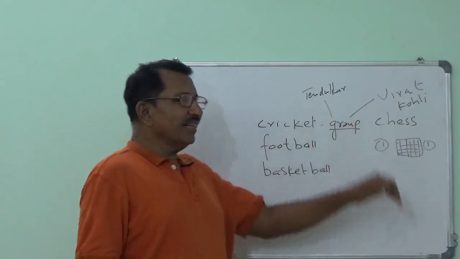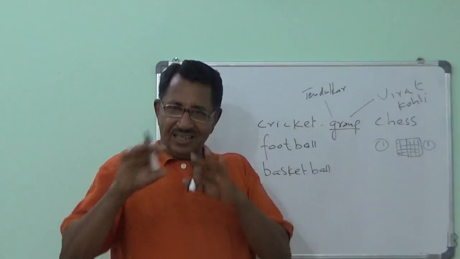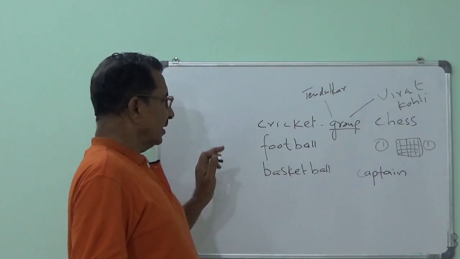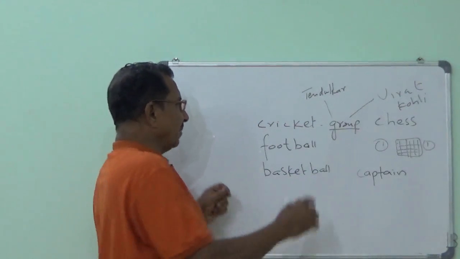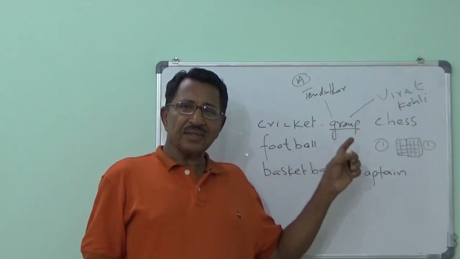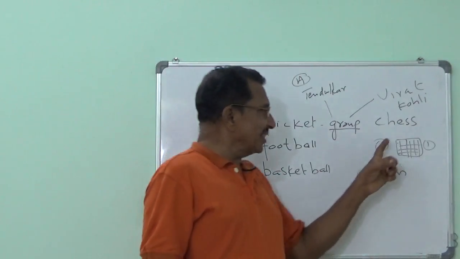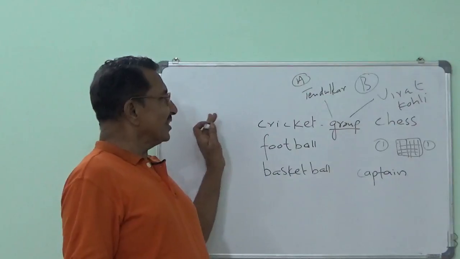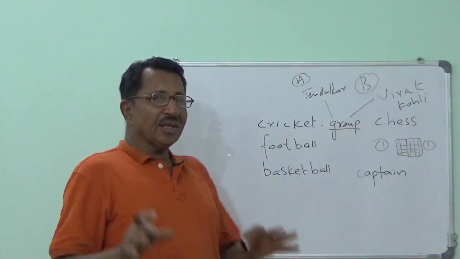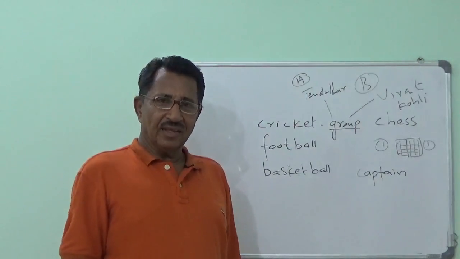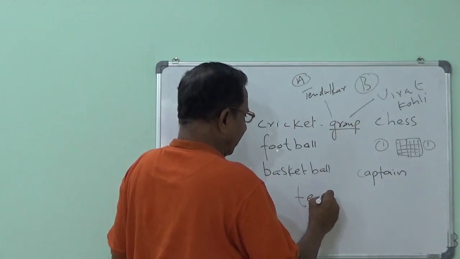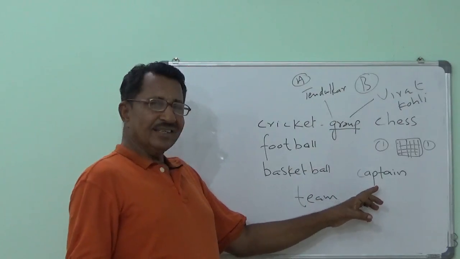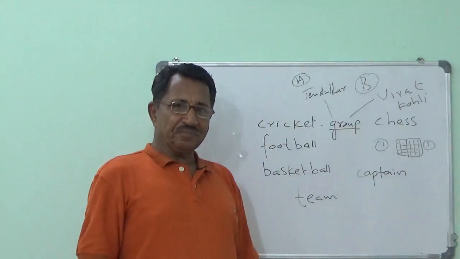Yes, okay. Now these leaders, in a playing situation, you say captains. Captain. Head of a group. When they are playing, it's called captain. So, call it team A. Who is the captain? Tendulkar. And who is the captain here? Team B. Virat Kohli. Isn't it? Yes. So then what do we say? What do you call that group which is led by a leader called the captain? We call it team. Team. That's it. So you can say, Tendulkar is the captain of A team, and Virat Kohli is the captain of B team. See that?